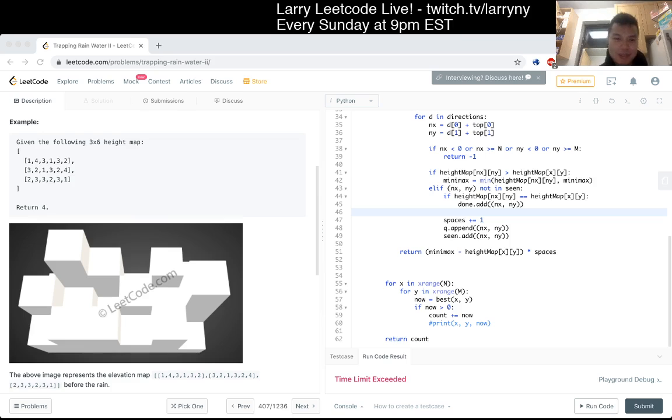Like if I start from a border, hmm, can I, okay, maybe how do I mark down to 1 and maybe set it to 3.